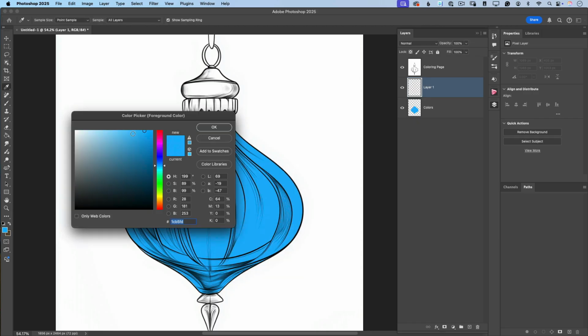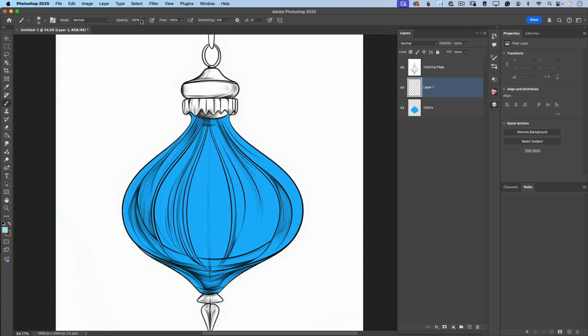And I will choose lighter shade of same blue color. But at this time, I will bring opacity value for my brush to 25%. I will increase the size of my brush just like that, and I will add a few highlights to my ornament just like that.